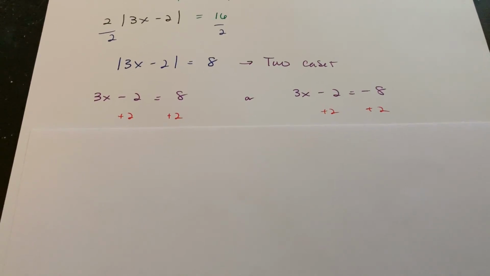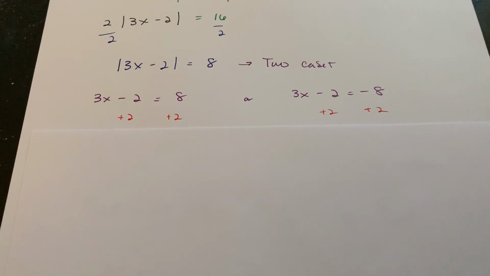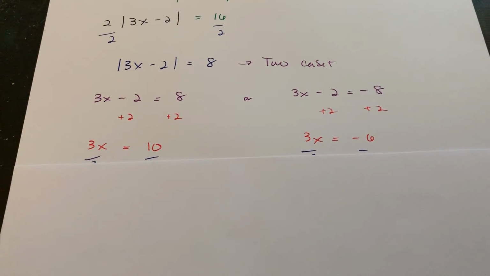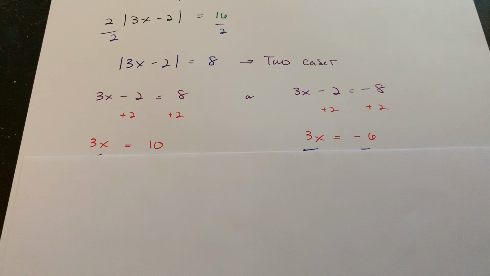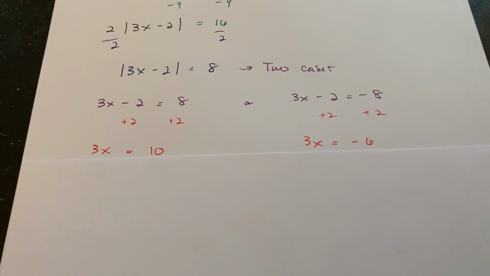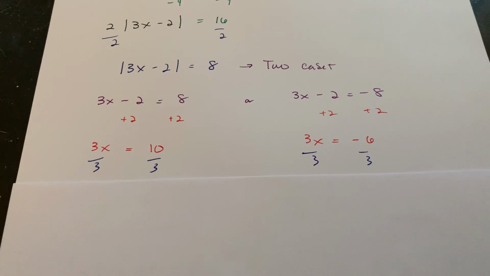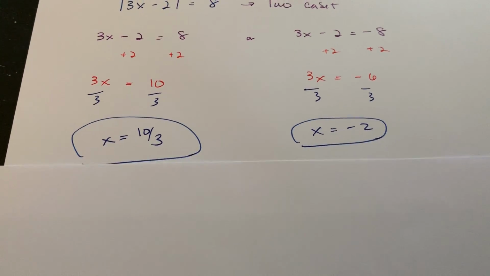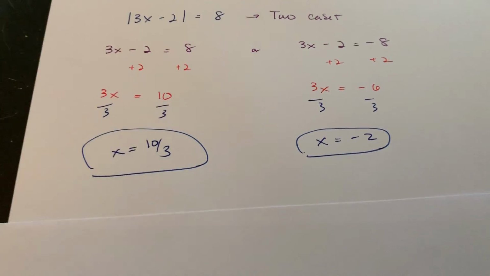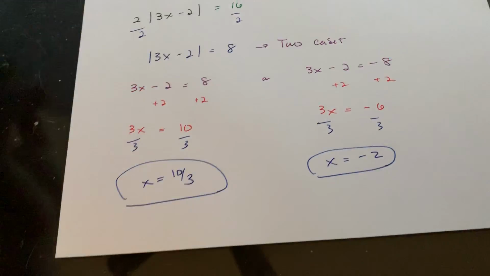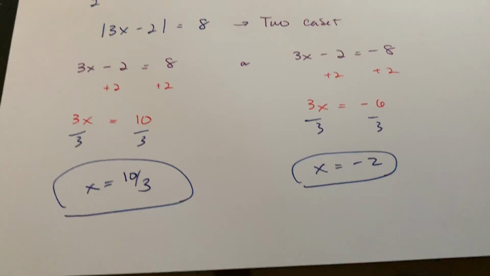Just make sure that you have both of these cases, right? So you're adding 2 to both sides. That's going to mean 3x is 10 on the left. If we add 2 on the right, 3x is minus 6. The last thing, of course, to get x by itself would be a division by 3. So we're going to get, one of these is a fraction, right? So a positive 10/3, just leave it as 10/3. The other one would be minus 6/3, which would be minus 2.